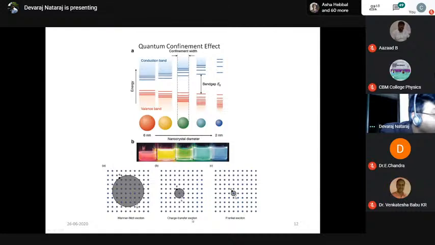If you look at these three diagrams, in the case of the Frenkel exciton, the exciton Bohr radius is very small. The reason is that it is a poor dielectric material medium, made up of molecular crystals, because molecules are held together by weak interactions like hydrogen bonds and weak electrostatic forces. The dielectric strength of this medium is very low, and therefore there are no additional forces acting on this electron-hole pair, and they are confined very strongly.